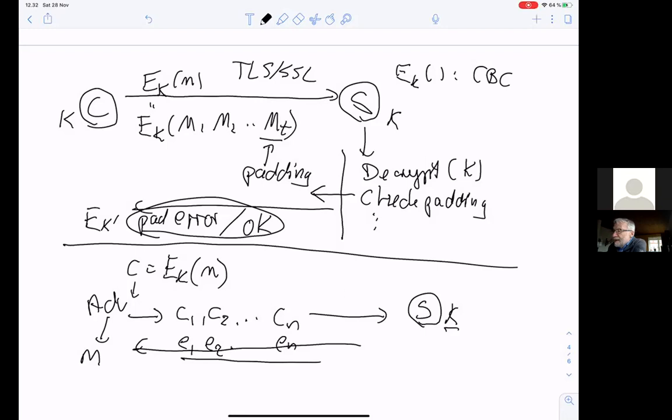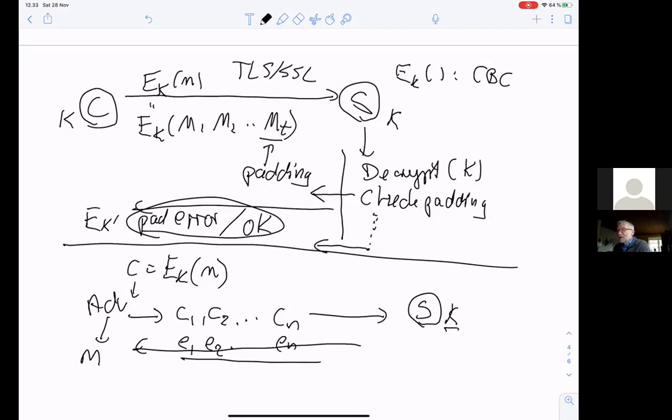But if the padding is okay, there's more stuff to do. Usually you might have to process the plaintext message. There's maybe some other information, maybe some MAC that has to be checked and so on. So at some point, if everything is okay, then later on you send the okay message. So you can see that the timeline here says, if there's a padding error, then you will see a message coming back fast. If there's no padding error, you'll see a message coming back later on.